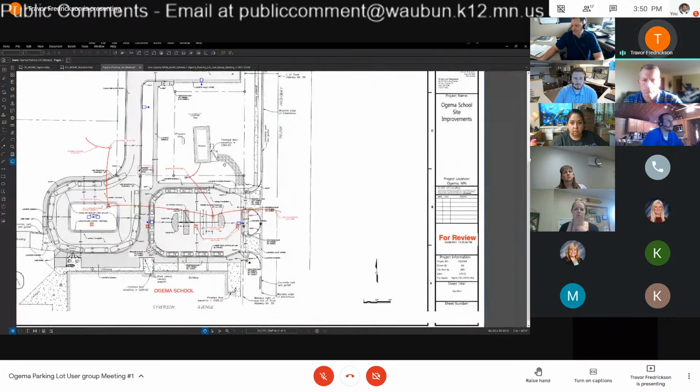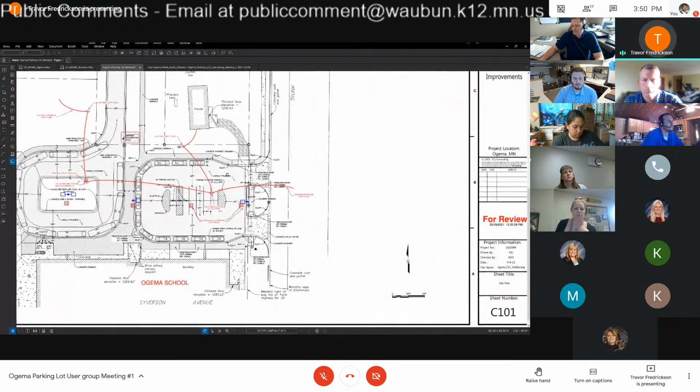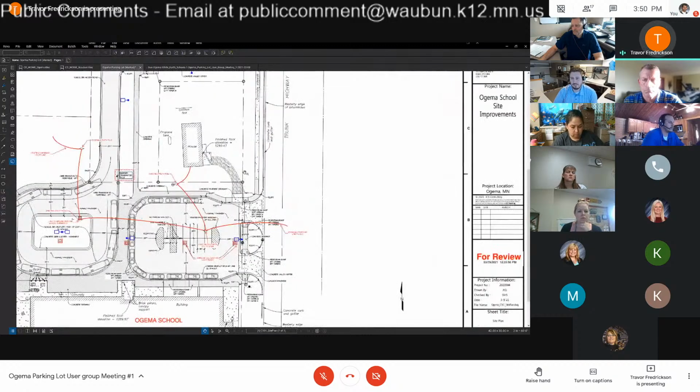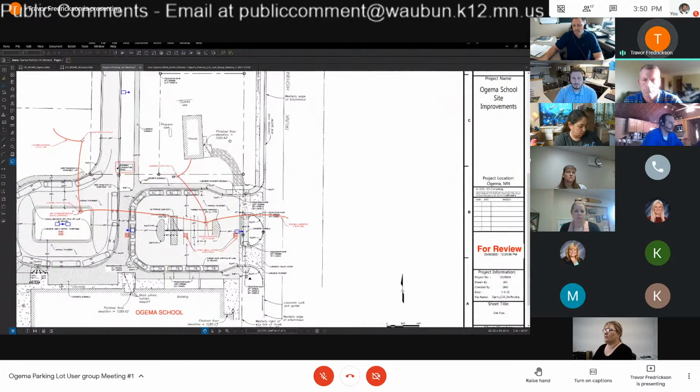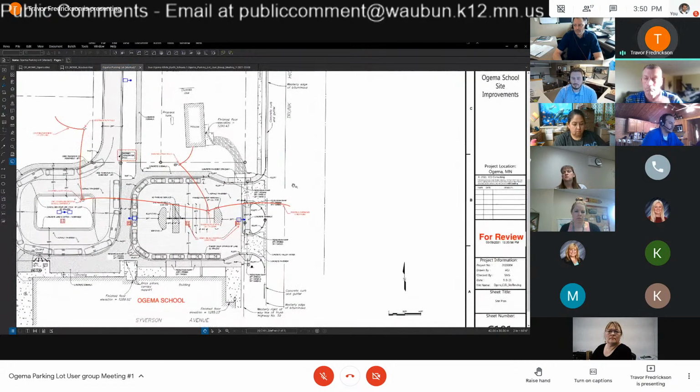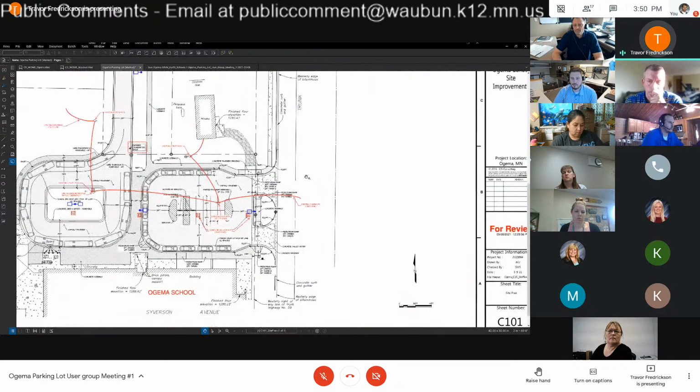These are all 30-foot poles around here. One issue that we're going to have to keep in mind is lighting pollution into this area. Obviously, putting in new lights, planning for 30-foot poles, we're going to get a little spill off into this area. So we will be cognizant of that when placing our light fixtures to be sure that there isn't too much lighting spilling over the property line.